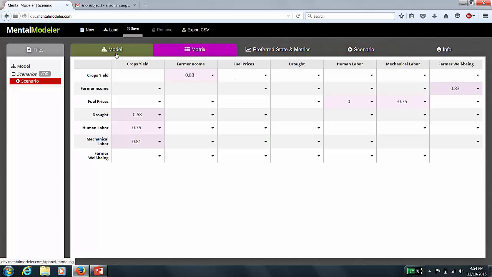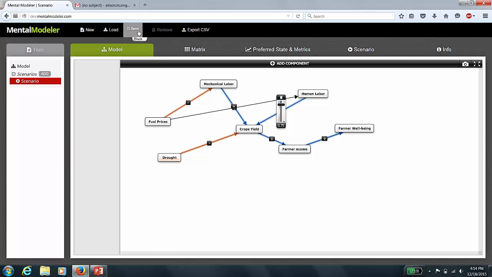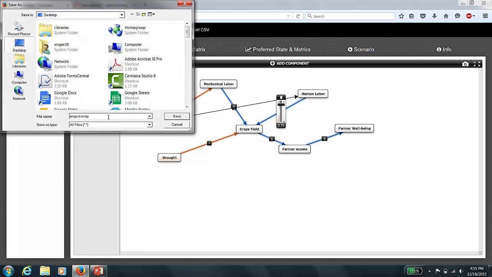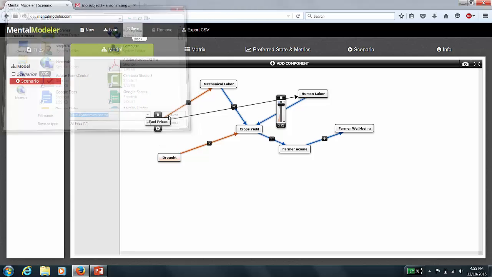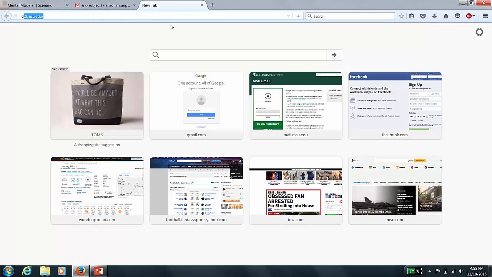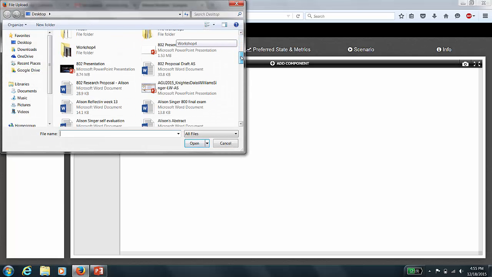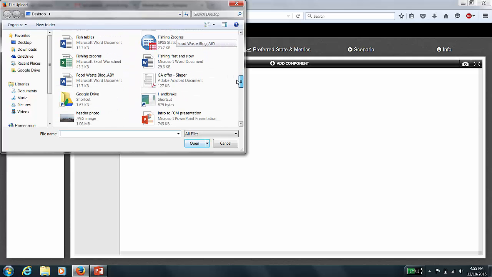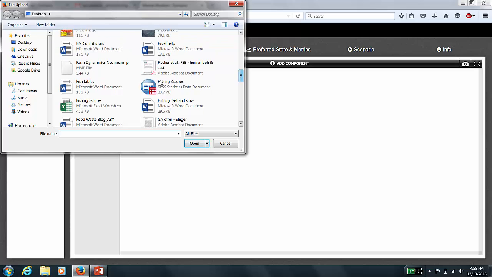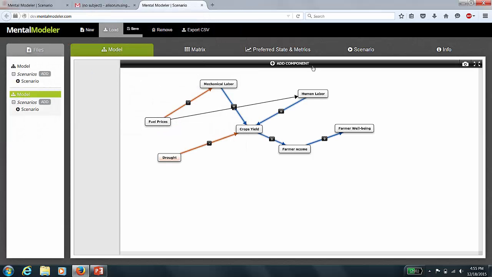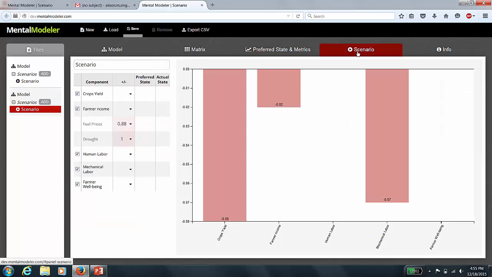That's basically it. Now that we've created our model, we can save our model, and it'll save it as an MMP file automatically. Farm Dynamics and Income. We can save it to our desktop. Then if we close this out or open it again, we could load our model. Farm Dynamics Income, and there it is. Hey, look. It should have also saved our scenarios. So we can add multiple scenarios and go look at them one at a time to compare in the scenario screen how they've changed.